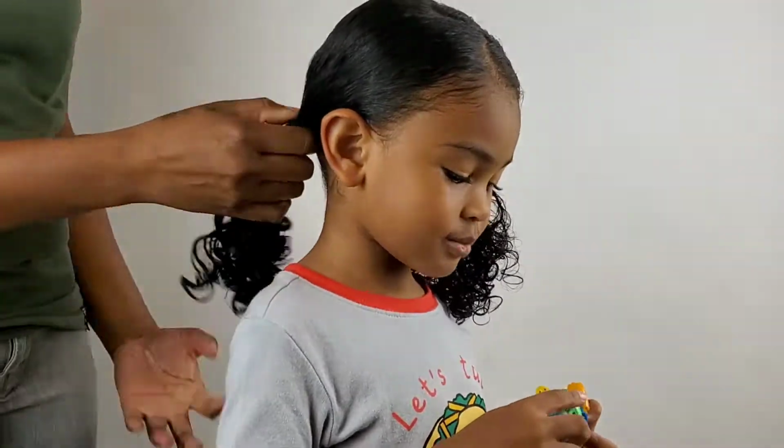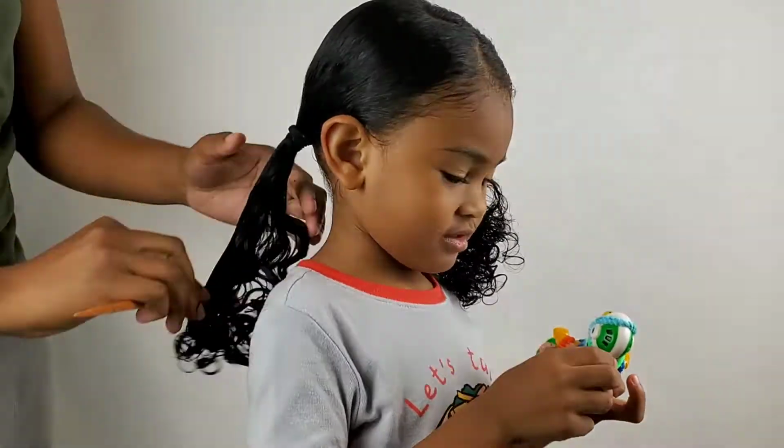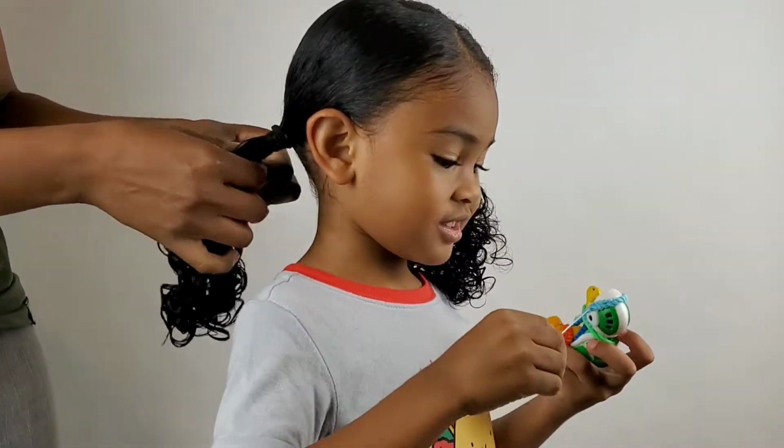Once it's tied off with the scrunchie, take your rat tail comb and smooth out the ponytail and begin to braid.